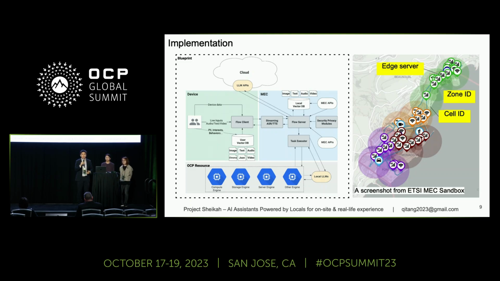For the implementation, we have basically three parts. On the app side, we developed the user interface, a chat box where the user types in text, and image or audio files are uploaded to the MEC server, which is hosted on the edge server that has the vector database with the useful information. We do a layer of wrapping where we query the custom database, add it to the user input, connect them together, and send it to the cloud side, which is the large language model, and it gives a response.